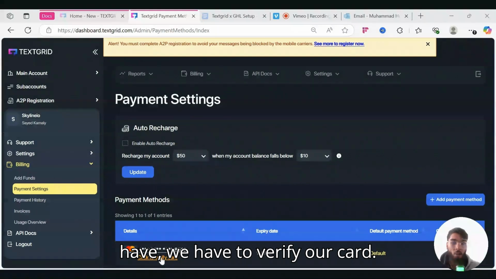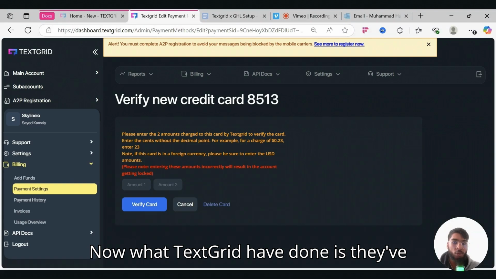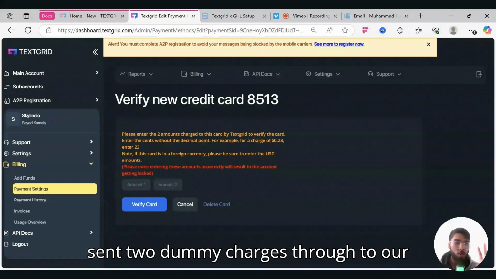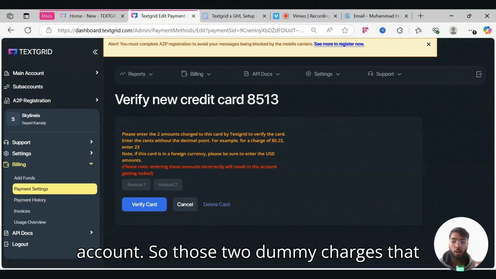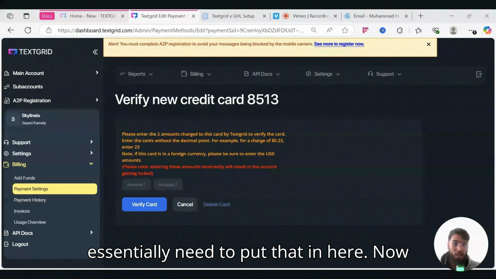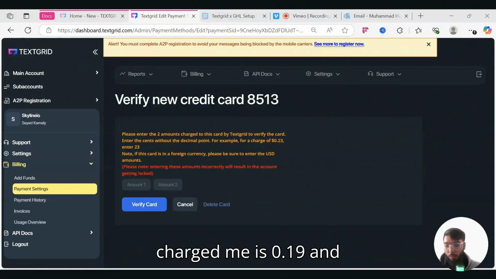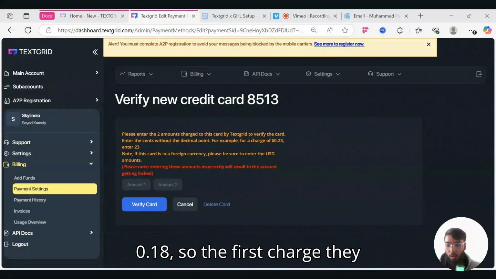Now, once you've gone ahead and added your card details, just like I have, we have to verify our card. Now, you're going to click here to verify. Now, what TextGrid have done is they've sent 2 dummy charges through to our account. So those 2 dummy charges that TextGrid have sent through, we essentially need to put that in here. Now, I can see the amount that TextGrid have charged me is 0.19 and 0.18.